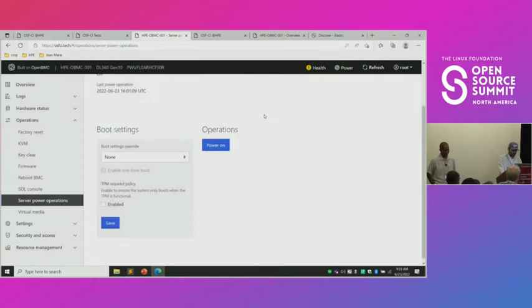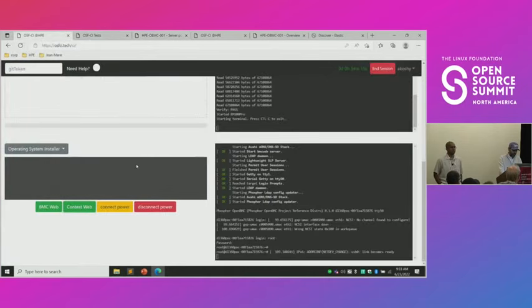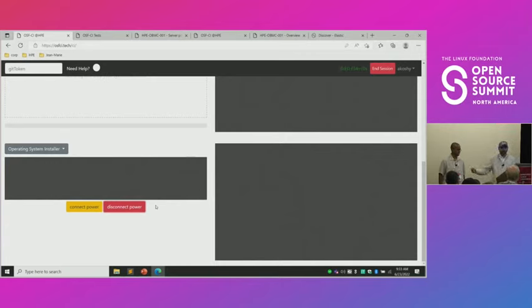You can also destroy the node, quote-unquote. If something goes wrong, you avoid that terrible situation where something is bricked and you have to take it out, put another programmer in, and reset. When you are done with your session, you can disconnect the power — this is like removing the AC power supply from your server. The system will clean up everything for you. Then you can restart, download a new session, make a fix, recompile your image, and go back through your testing process. This is very useful when developing the Linux kernel, for example, when you need to test device drivers on real hardware.